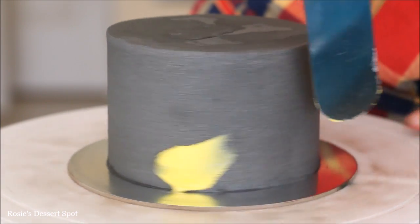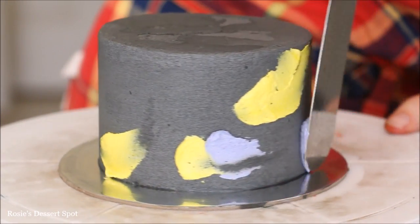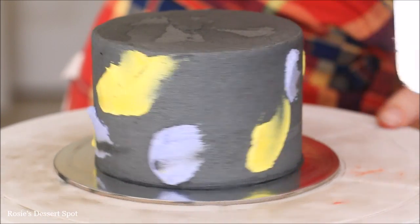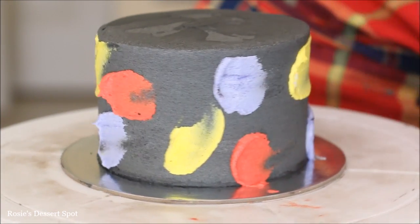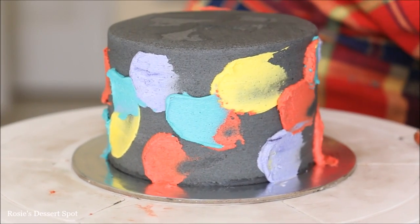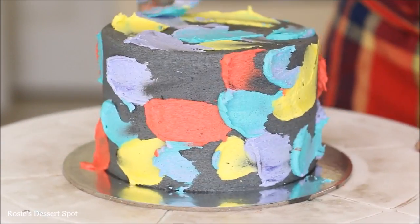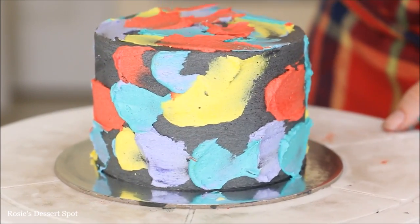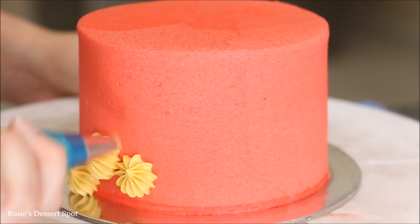I've taken out my black cake, and this design is very, very easy. So I've taken my spatula, put a little bit of colour right on the tip, and then I'm just scraping it up against the cake. And I'm leaving the very beginning of that colour splotch nice and dense, so you can see that raised area as well. I think it looks kind of cool that way. Once you're done, pop it back into the freezer to set up for 10 minutes.